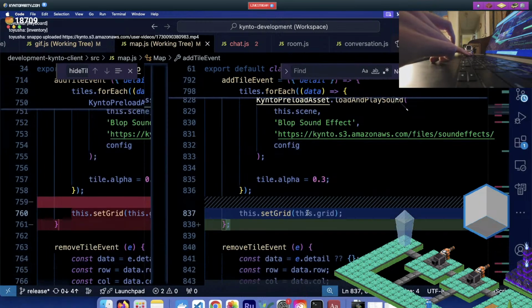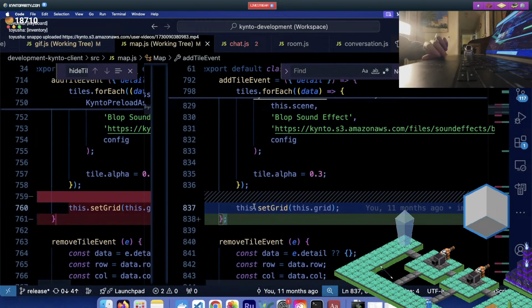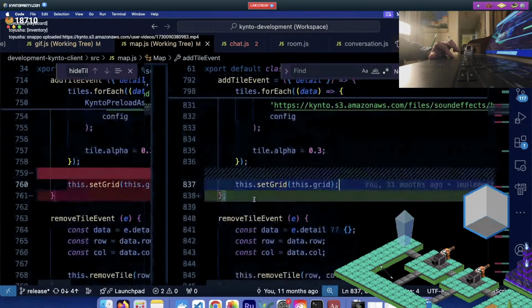Basically, this function's called when you add a tile to a room. Down here, the user drops one of these tiles. It should automatically rebuild an array of all the tiles that are available for these to walk on. I accidentally removed that, so I added that back. Source controls.